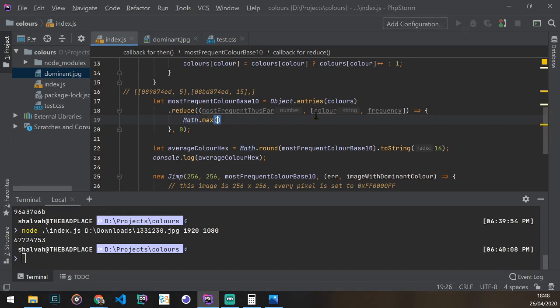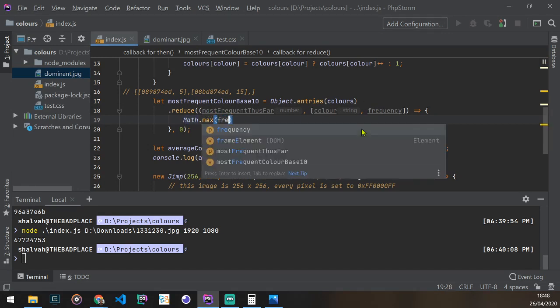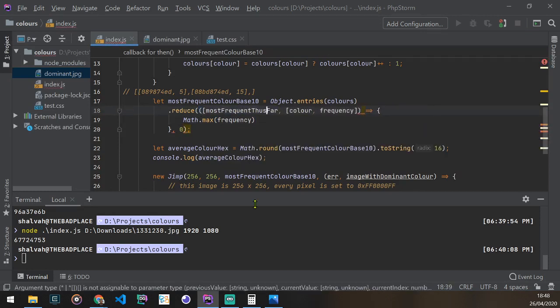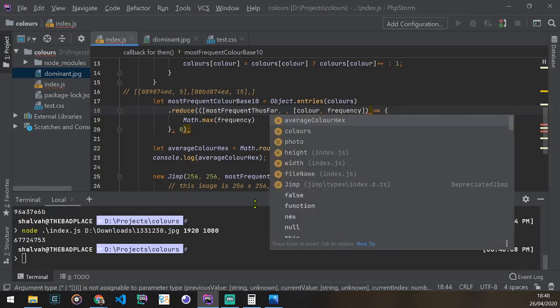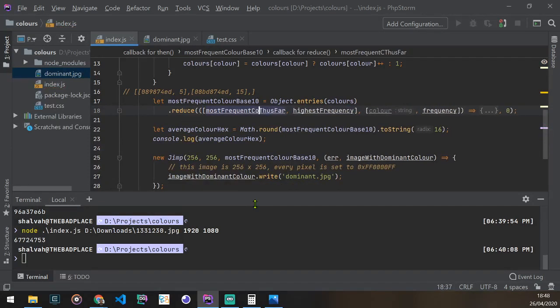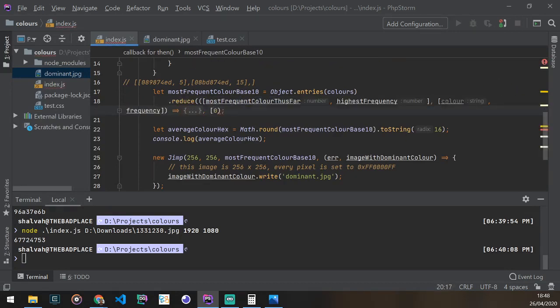So if the value, so if the frequency, okay, no, this needs to be an array, and so we start off with, since the colors are numbers, we can still call it 0.